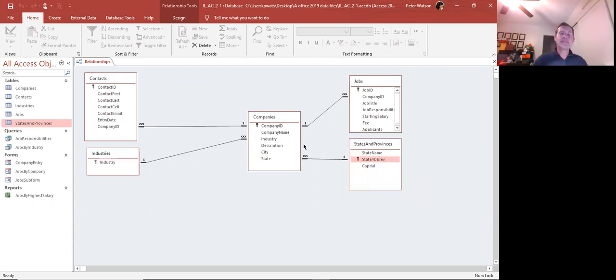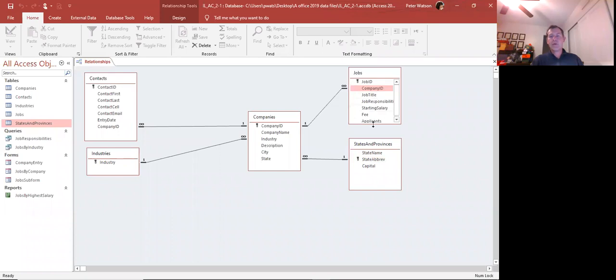So basically that means by using any one of these fields, I can now link all of the fields from every table together. And I can use them in a query, or I can create a report and pick and choose basically what it is that I want to see. So if I just want to see the state capital, I can.